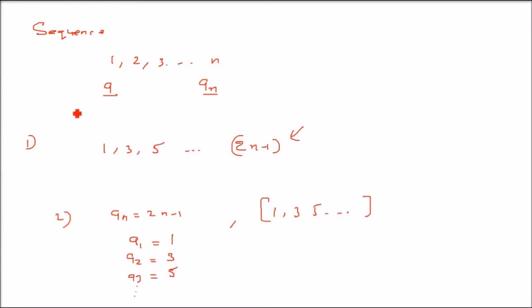Whenever we discuss a sequence, we should see how a sequence will become a series. If this is a sequence, as we have already discussed, a1, a2, a3 till an, there can be a finite sequence or an infinite sequence. That is, we have a limited number of terms, finite sequence, or unlimited, infinite sequence.